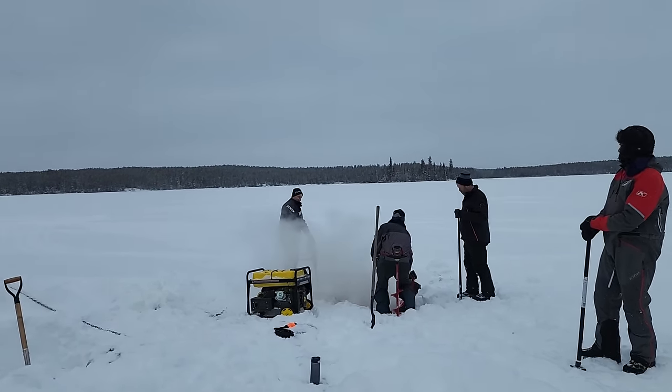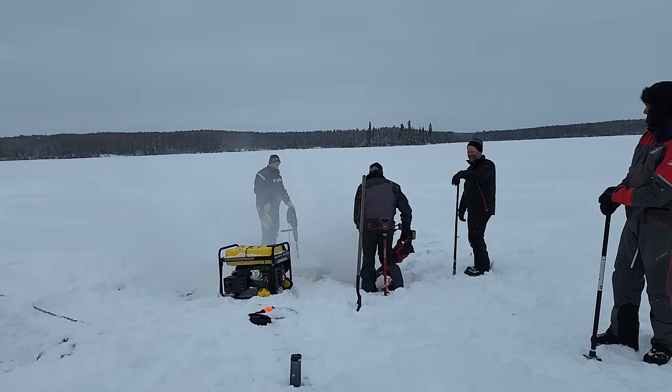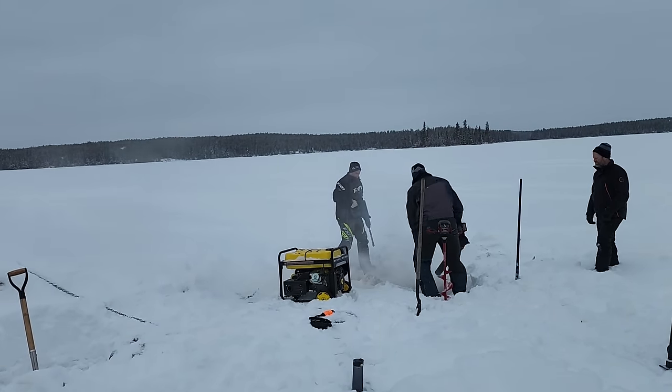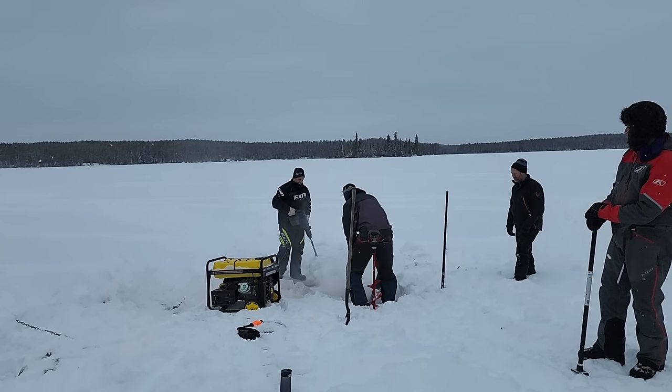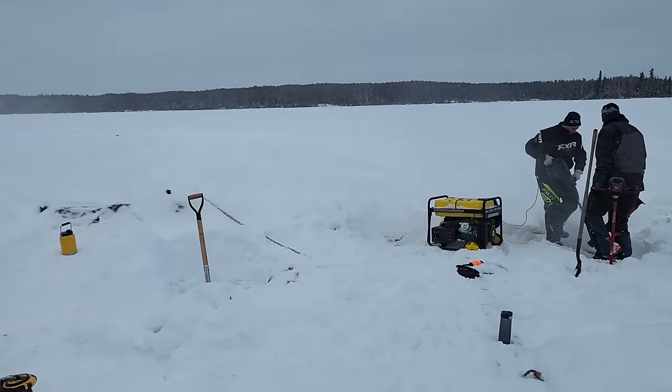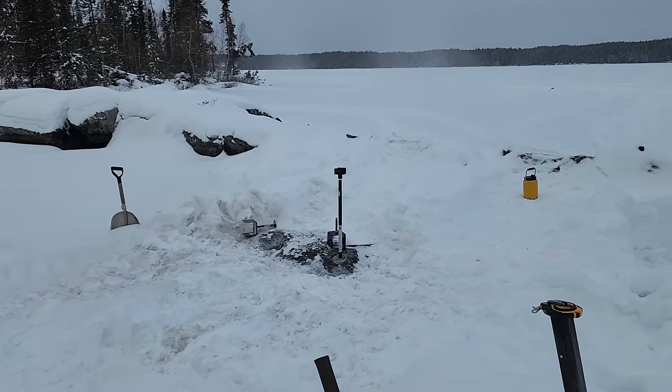Anything in the winter too is extra great tasting. Everything's crisp and firm and freaking gorgeous. Blown out all the rock dust. Crazy. Just hammer right into that rock, no problem.